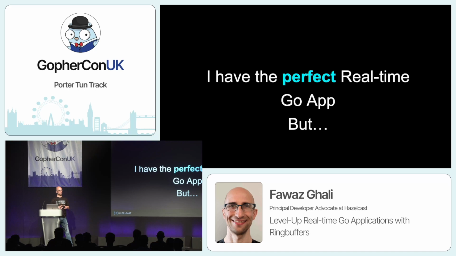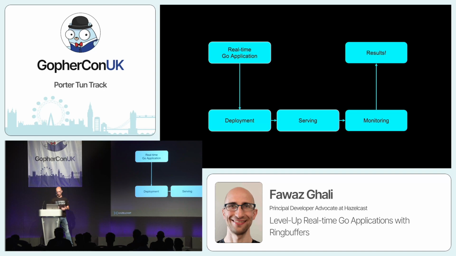When you take it and put it into production, most applications fail, simply because you have to handle so many elements and factors in this process. So for example, when it comes to deployment, what are the criteria you use to deploy your Go application? How do you make sure you use the right CPU power or the right memory size, for example? How many clusters do you need, and how many nodes in each cluster?